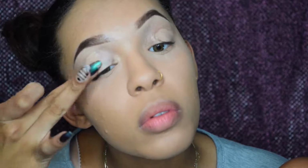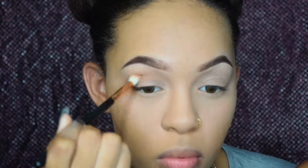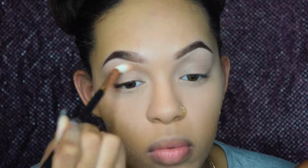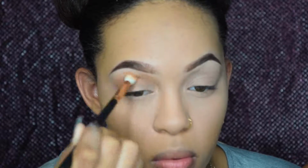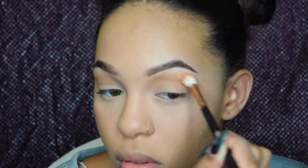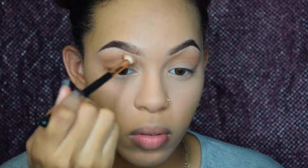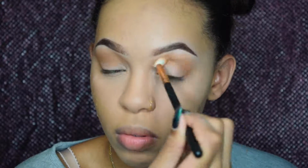Alright, I'm going to prime my eyes with some concealer, and then I'm just going to set it with some regular translucent powder just so the eyeshadows look great on top of it. I'm going in with this peach color as my transition shade, and I'm brushing it all over the crease, really making it orange, or if you're a darker skin tone, use a darker color. And then I'm going to go in with this greeny color. It's like a greenish brown. It's really, really nice. And I'm going to use that as like a second transition color, I guess. It's a really nice transition color for the brown that I'm using because it's brown with like a green undertone or green with a brown undertone.